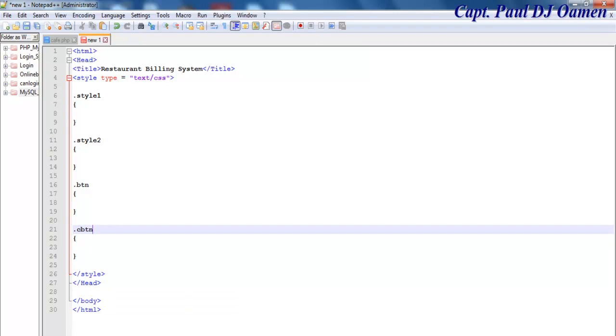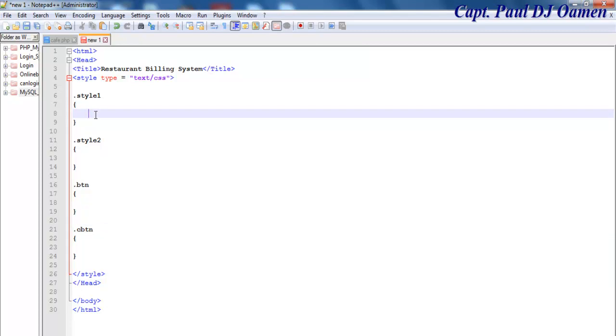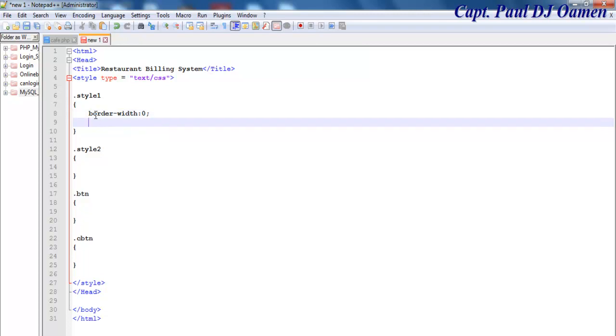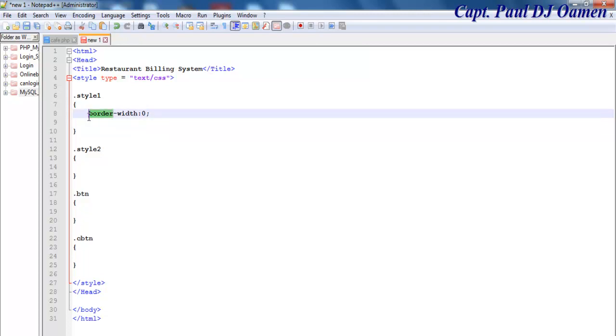Now let's define my style. And for the very first style, so let me define the border. That will be border width. Let's say is going to be 0, and the other one is going to be the border.